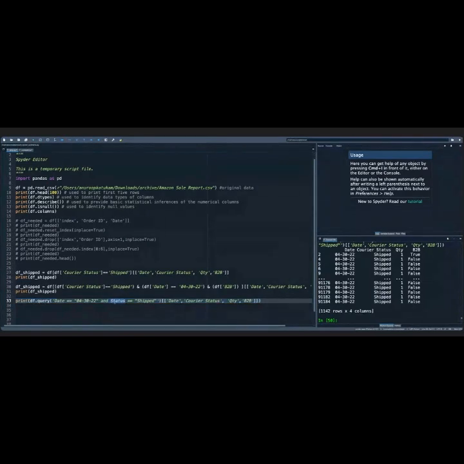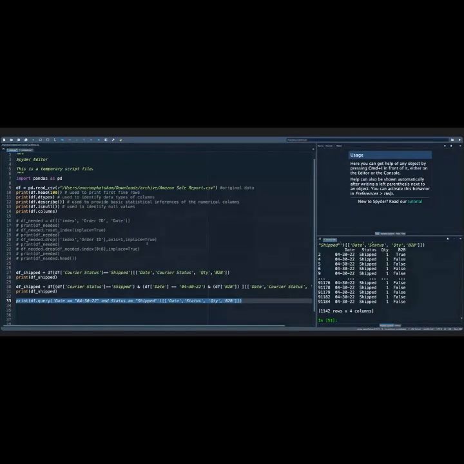So I am saying status equal to shipped, but still I am taking courier status. It's one and the same. You can even remove courier status and only take status as the column. So if your column names have no cryptic characters or special characters separating them, you can always use df.query, or you can simply rename them and add an underscore to your data. You can also do that with pandas itself. There is a syntax called rename columns, and you can rename all your columns together. Let me take an example of that as well. Let us change courier status to courier underscore status.